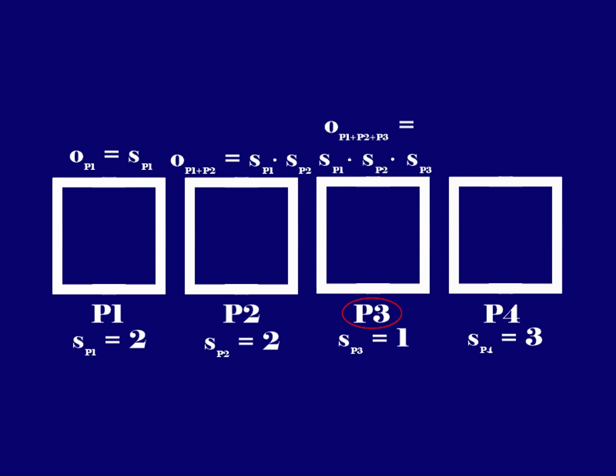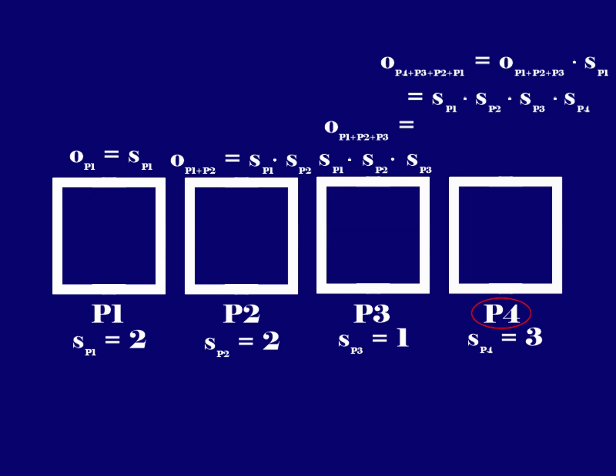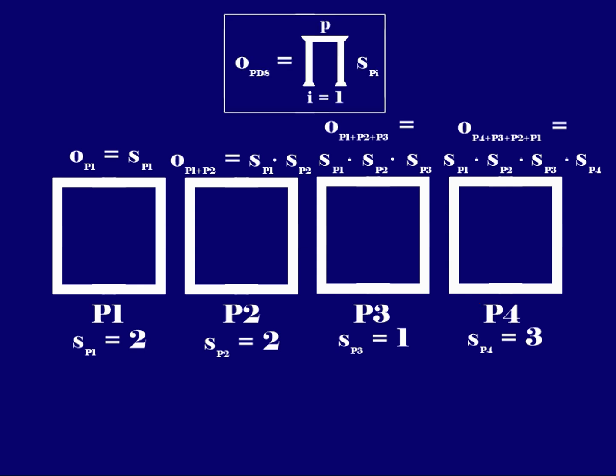It is better shown with P4. Take any combination that uses the previous 3 positions and just add a cross, circle or bar. So the multiplication follows here as well. As you can see, we keep multiplying the amount of symbols of the next position. We can formulate this in the formula above. It simply is a repeating of multiplication, where i is the index that starts at 1 and repeats until it's equal to p. It's like a for function in programming.